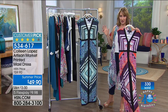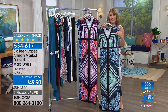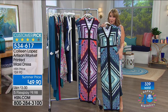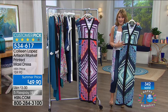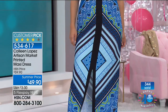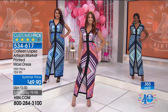You could add a boot to this, change up the look depending on the shoe you wear. These kerchief placement prints have really a kind of ethnic feel that I love. The blue is final call — we have 400 only now in green and a few left in the pretty pink. The black seaming down the center and all the zigzags and different dimensions really just elongate and slim down the body, giving you the illusion that you're taller, slimmer, with a perfect hourglass shape. All three colors are still available.